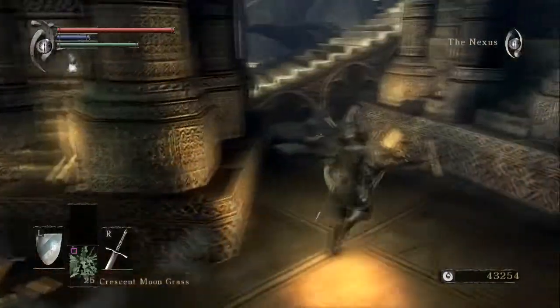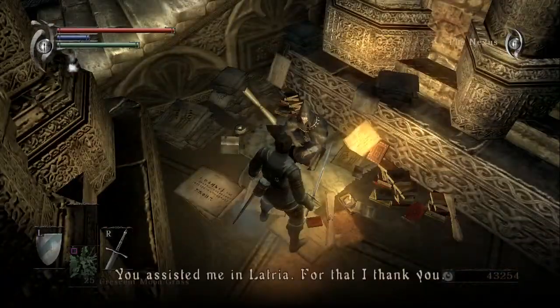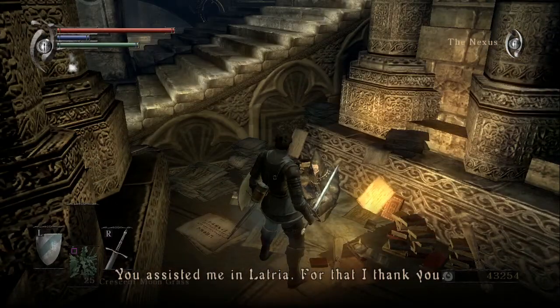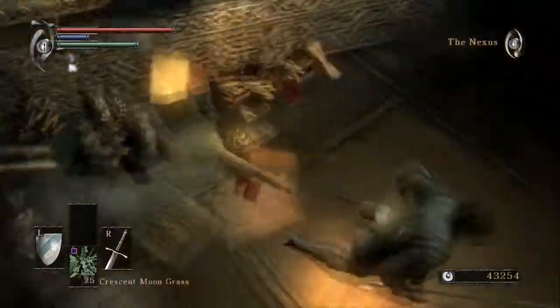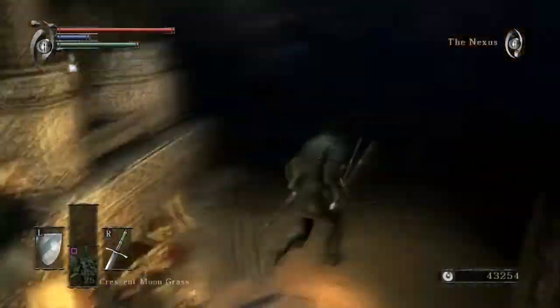Okay. Oh, hello. Ferrick. You assisted me in Latria. For that, I thank you. But at my age, I do not believe that I can be of help to you. Oh, you can't teach me magic? But at my age... Damn.